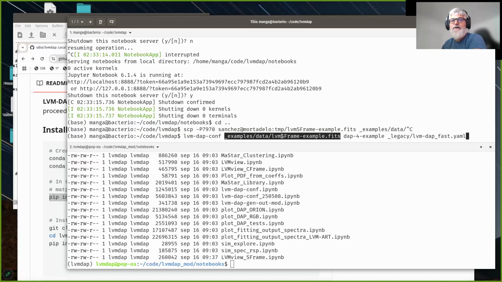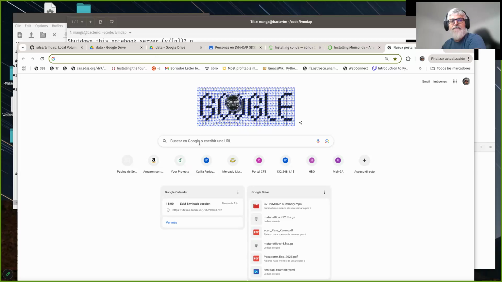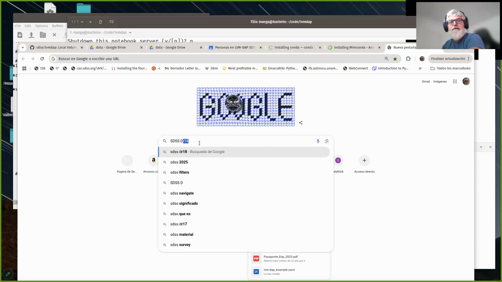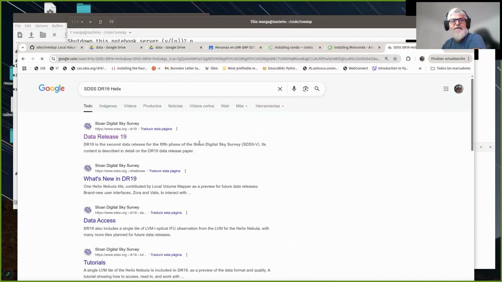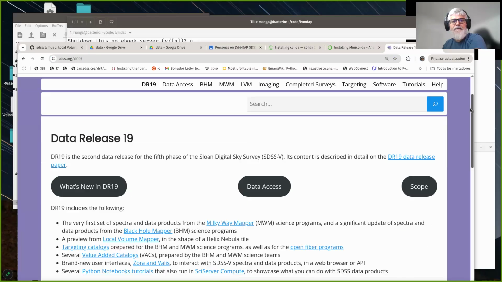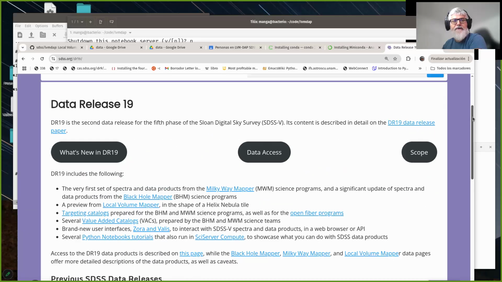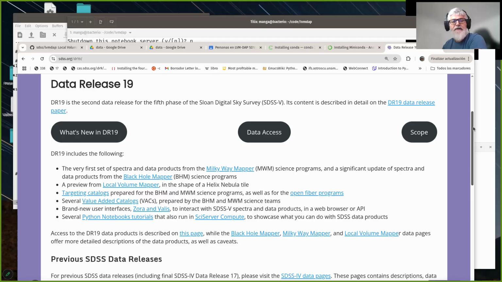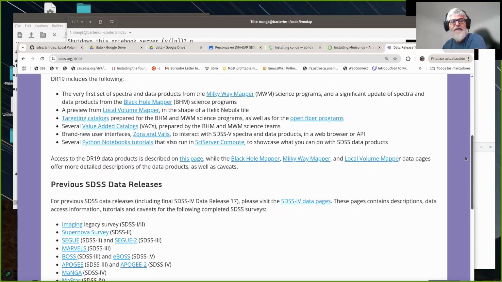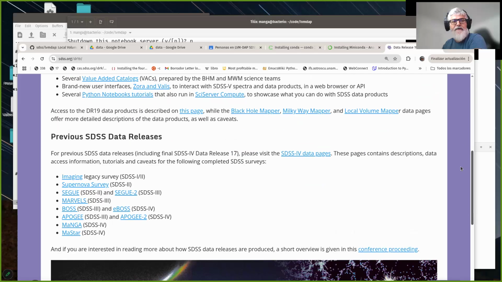I think it would be a good idea to download the Helix frame that is in here. This is the one that we have distributed in the data release 19. Let's see if I find it.